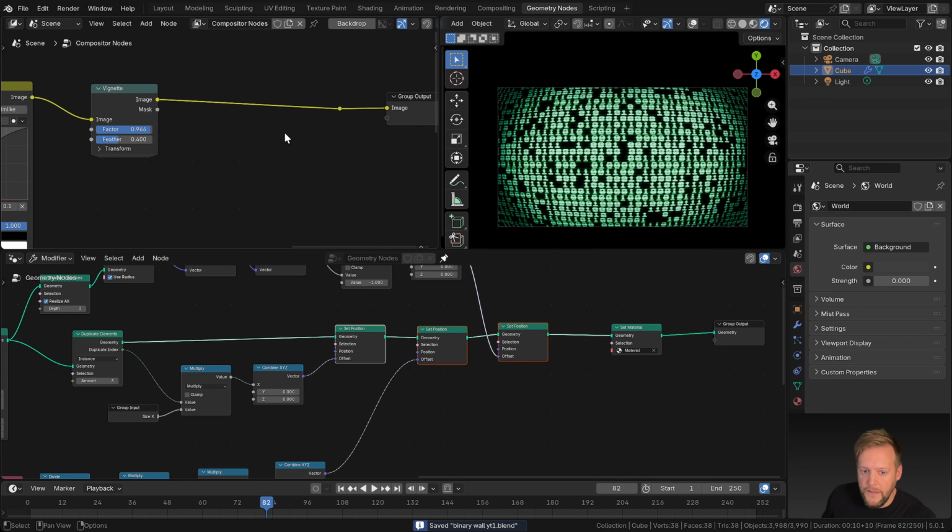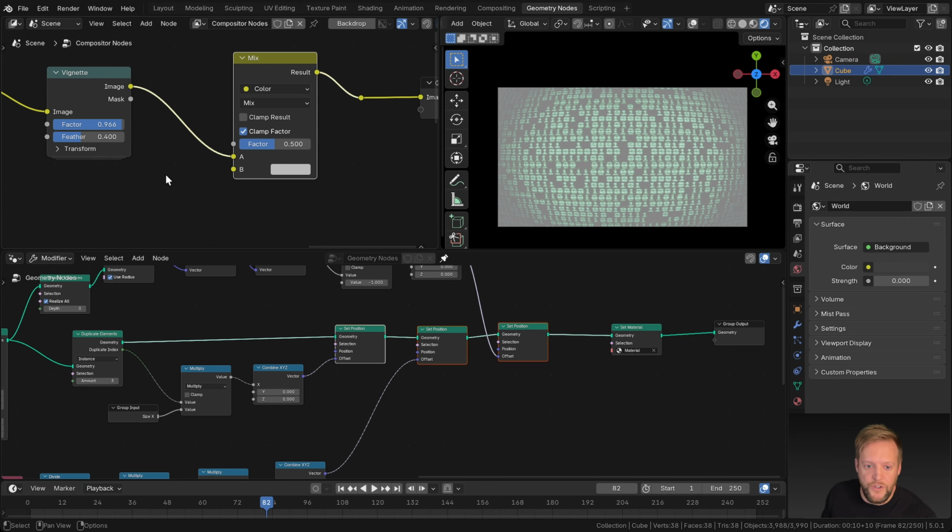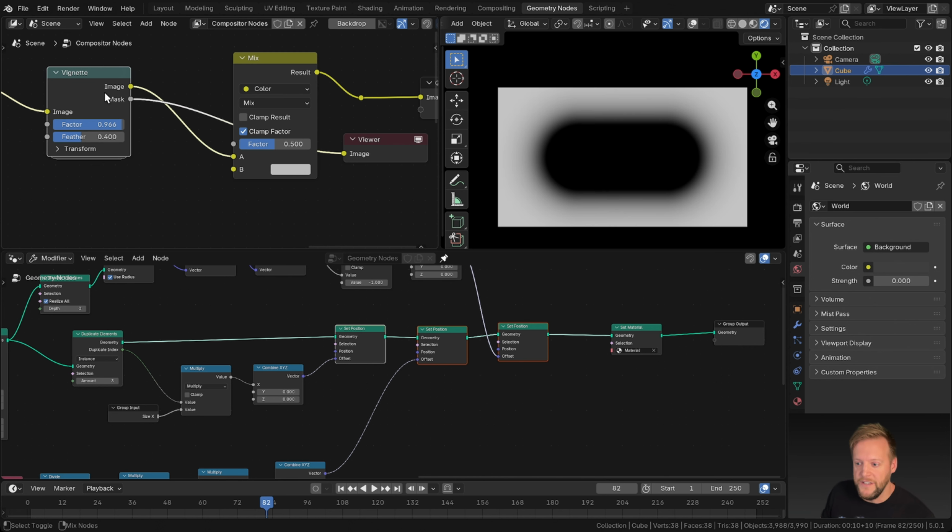So that's pretty cool. And instead of just blacks or darker blacks in the corner, I want to add in a bit of red. The red gives it a bit of warmth, a more retro vibe, and it looks really nice. It kind of has PlayStation vibes actually. So let's Shift A and we'll bring in a mix color and we'll use this mask from the vignette, which you can look at with Control Shift click.